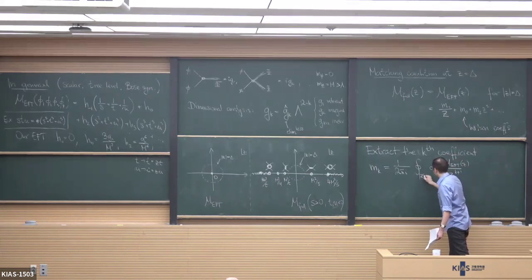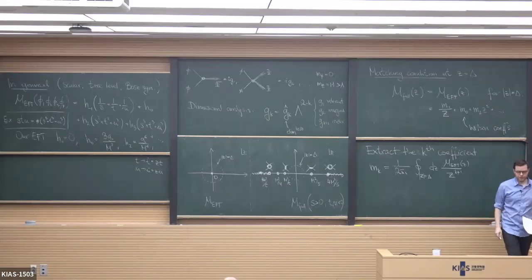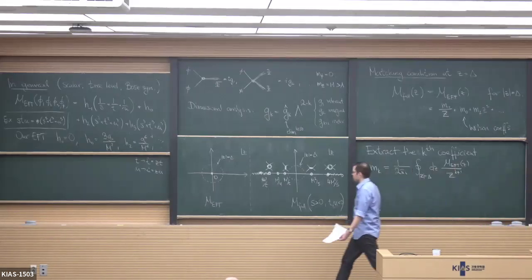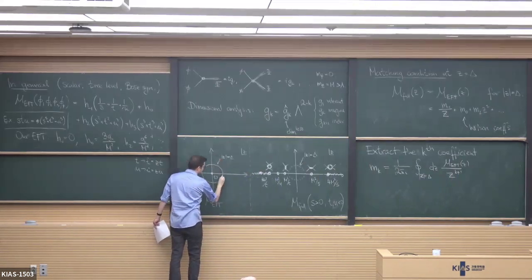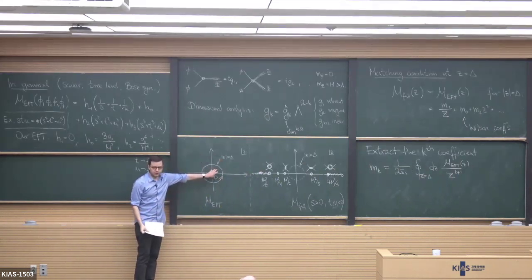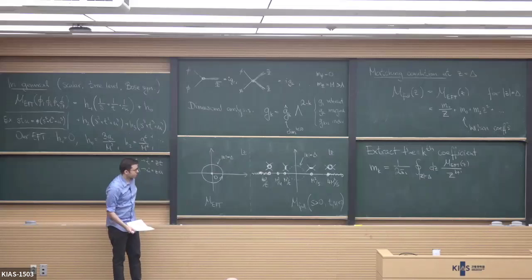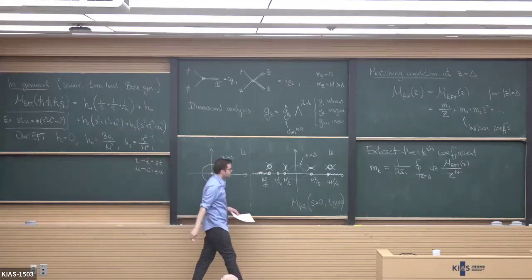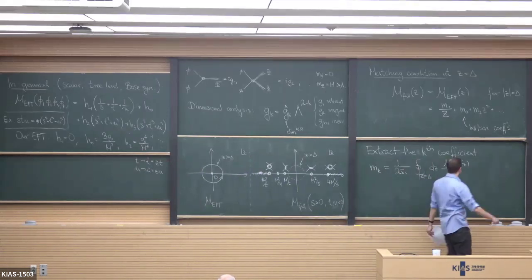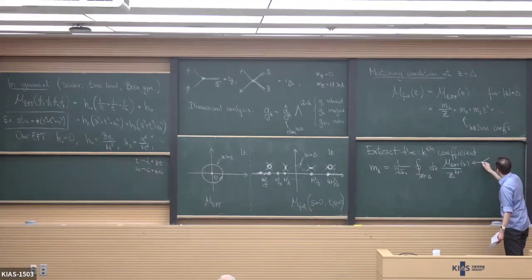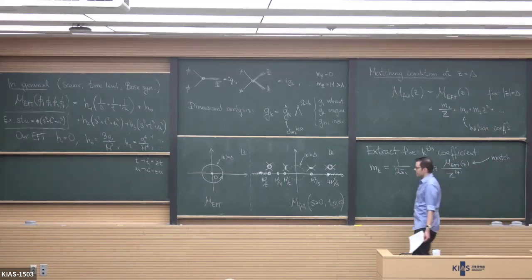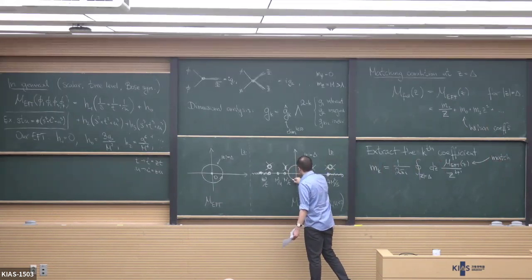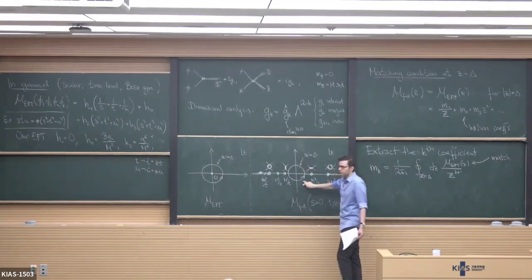Actually, what I wanted to do, strictly speaking, is z equals delta. Thank you. So from that perspective, what I'm doing is an integral like this, which of course I can close up to be a residue around 0, and then I have my formula. That's very cool, because now I can impose my matching condition. I'm just going to impose that EFT is M full. So what this means is that this is teleporting me essentially to this blackboard.